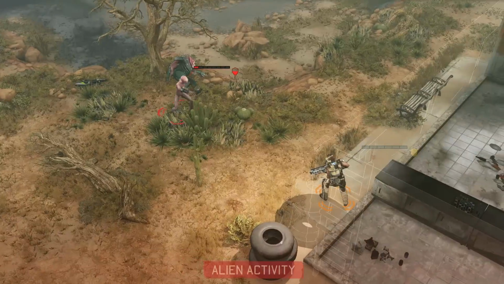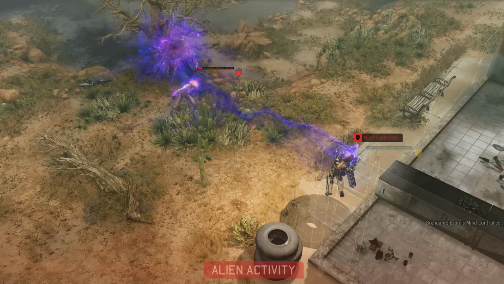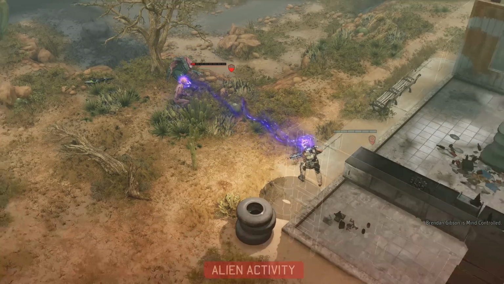Now, unfortunately, the sectoid has no corpses to resurrect. So what's he gonna do? Mind control!